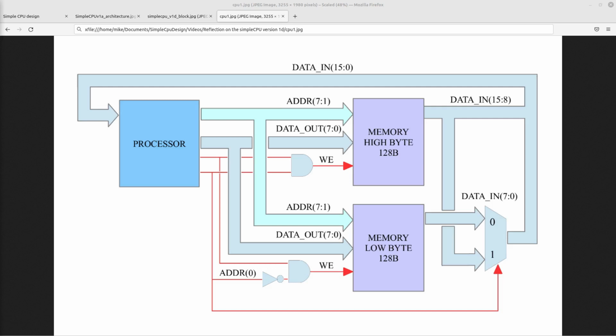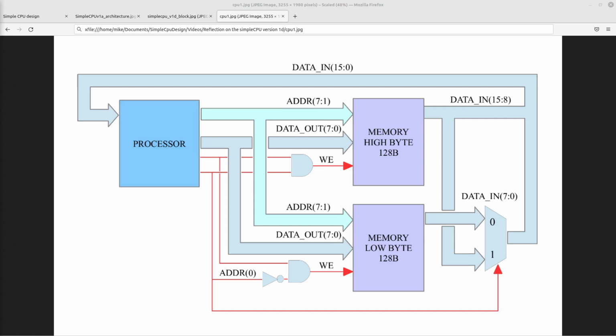So if it's an even address, we'll read the low byte, and if it's an odd address, we'll read the high byte. So in some respects, this gives us the best memory architecture. We're using every single byte, we're not wasting anything, but we have effectively halved our memory size. So our maximum program size is now limited to 128 machine-level instructions, rather than in the previous case we had 256. So it is a design decision. Do we want more instructions, or do we want to have more efficiency in how we save our data?